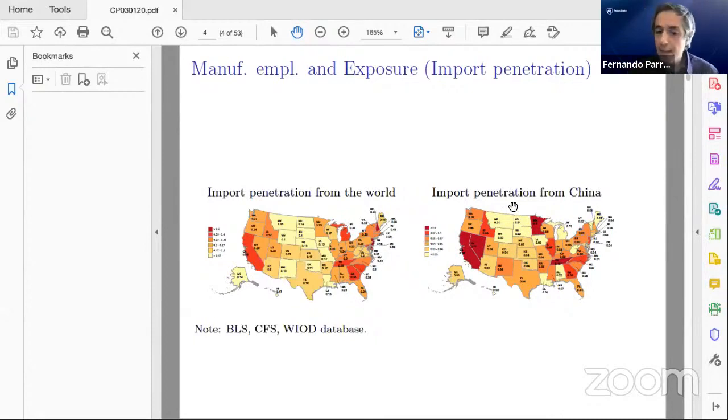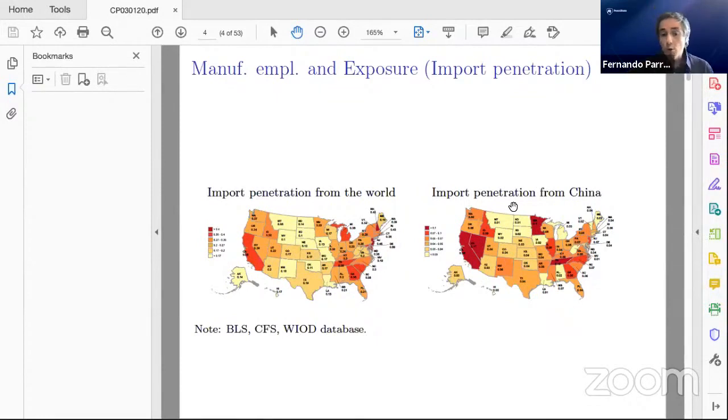So beyond studying the aggregate effects of trade policy on manufacturing employment and on the location of firms in the United States, in this paper, we want to go one step further and answer questions such as: if trade policy does have a positive impact on the location of firms and on manufacturing employment in the United States, where are employment and firms going to be located in the United States?